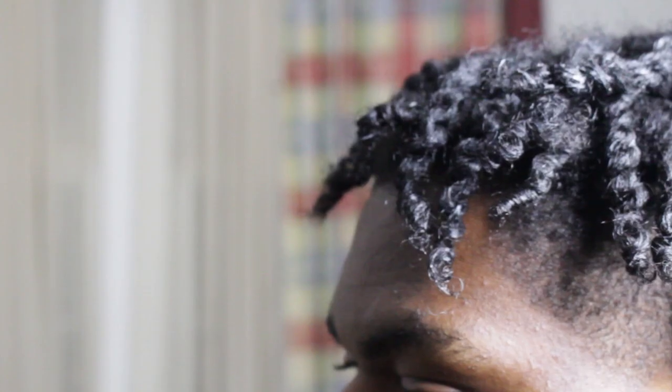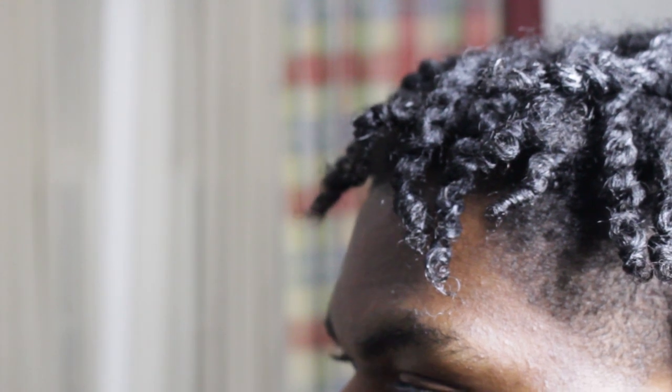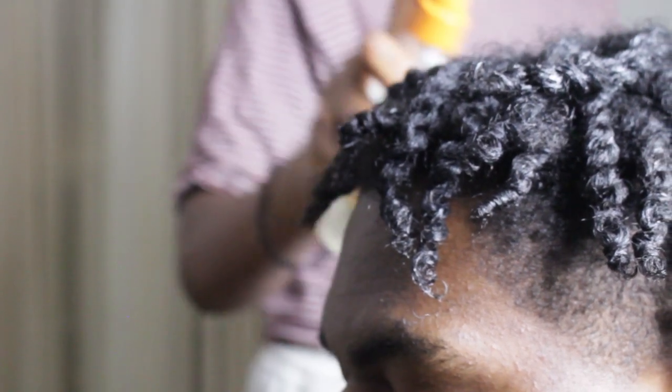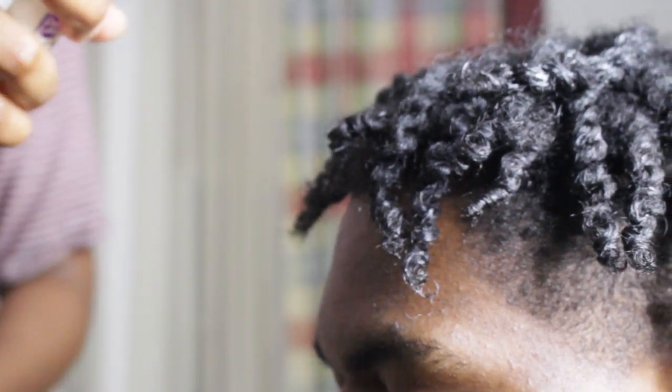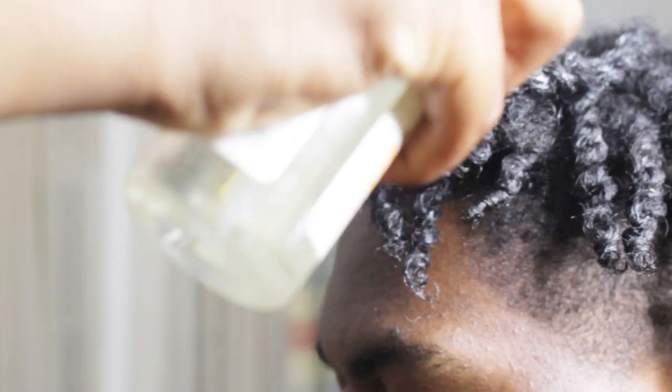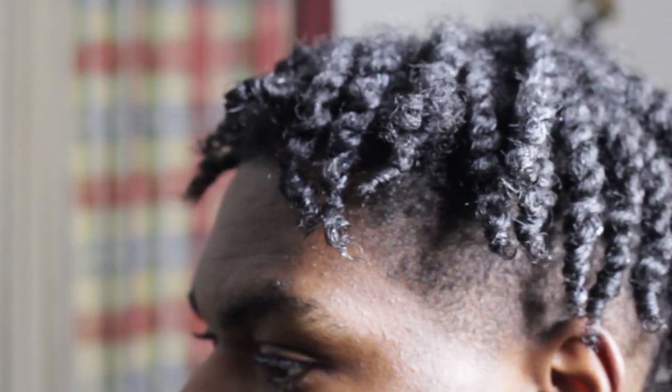And as she finishes, she's going to apply the natural anti-shrinkage spray, and once again, it helps your hair not shrink. So she does it at the end right there. And yeah, man, that's the end result. This is my two strand twist, what I do all the time to get my hair like this.